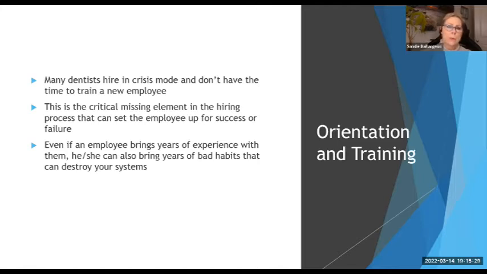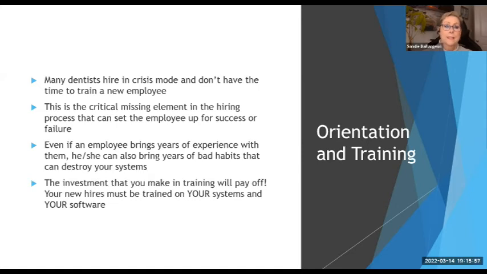And that's so important, because otherwise you mess up your computer system. If you put garbage in or you have little workarounds, you can't get the information out of your computer system that you need. So it's really important that everybody is on the same page. Everybody knows how you do things at your office. It may be nice that you did things at your other office that way, but this is how we do things at this office. And that will help you to keep your systems consistent and current as well.